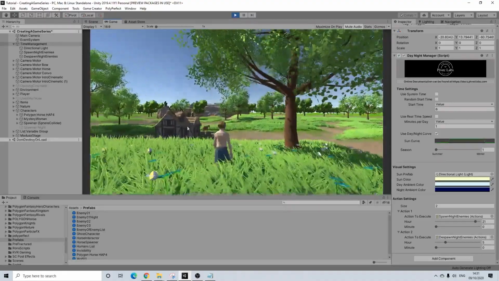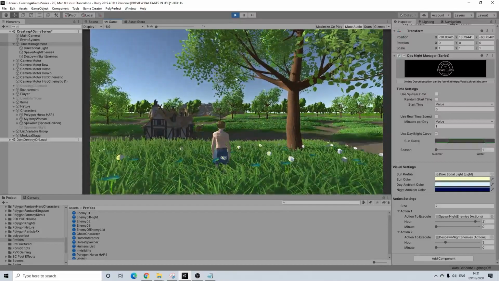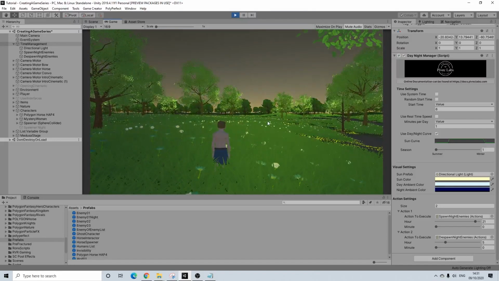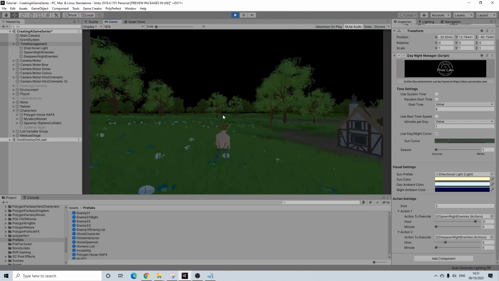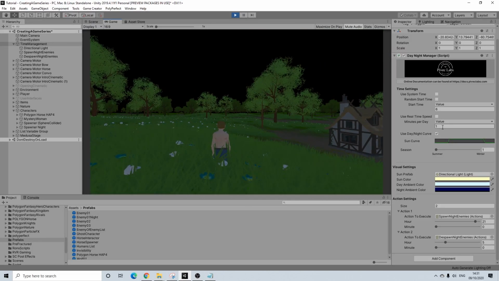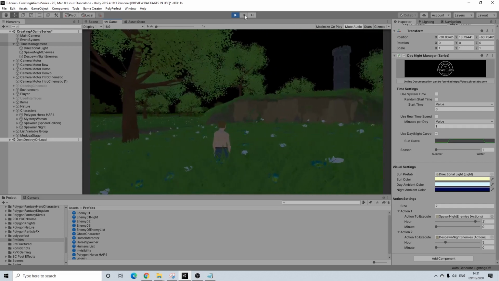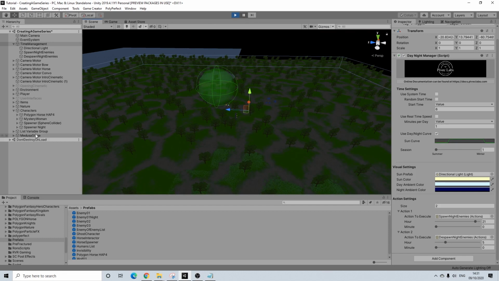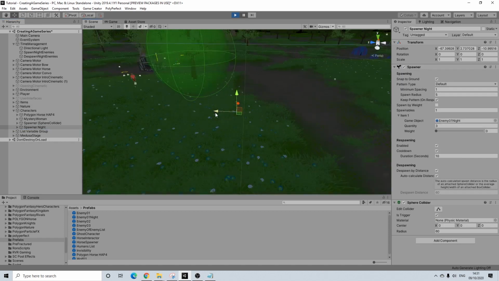So we're here, we have our pretty little house we set up last time. As you can see, it's slowly getting darker, so the intensity of the sun is diminishing, which is something I really like. And we have a quite natural transition. Obviously, the more normal time plays, the slower it will be, the more realistic it will be. So I'm going to pause right now, and our spawner night is turned active.